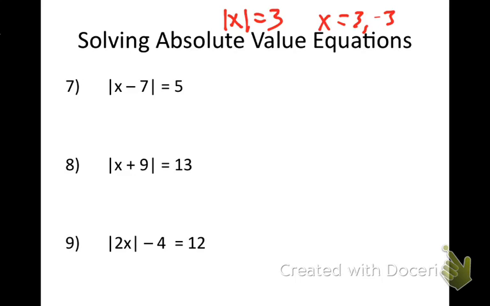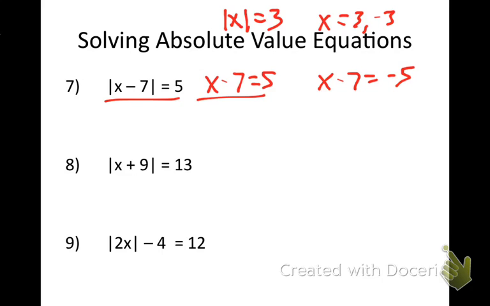So here's the trick to absolute value. We need to set up 2 equations. The first one's always the same. X minus 7 equals 5. The first one's always the same, no problem there. It's that second one we set up differently. I set up my equation equal to the opposite, negative 5. You see that? That second one he set up equal to negative 5.